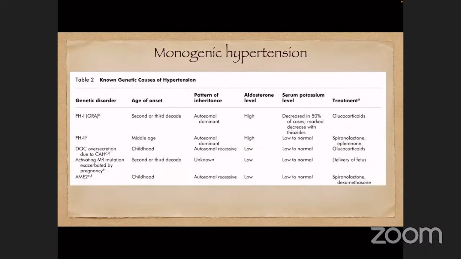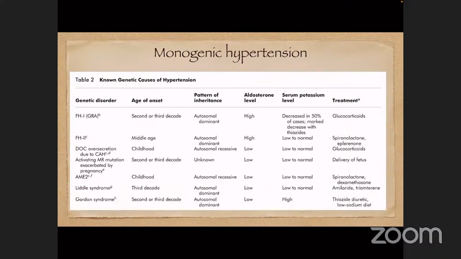Then another one is what is called apparent mineralocorticoid excess. Here you have a bunch of steroidogenesis intermediaries. If you look at the steroidogenesis pathway, you will see a lot of intermediaries, namely DOC, which can act on the mineralocorticoid receptor and lead to the same picture as primary aldosteronism, except that your aldosterone levels will not be elevated, they will be low, because the action is by one of the precursors of aldosterone. Even cortisol, if it's present in very high amounts, will cause the same apparent mineralocorticoid excess. So these are enzyme deficiencies which lead to accumulation of precursors which have mineralocorticoid activity. That is another mechanism of monogenic hypertension.